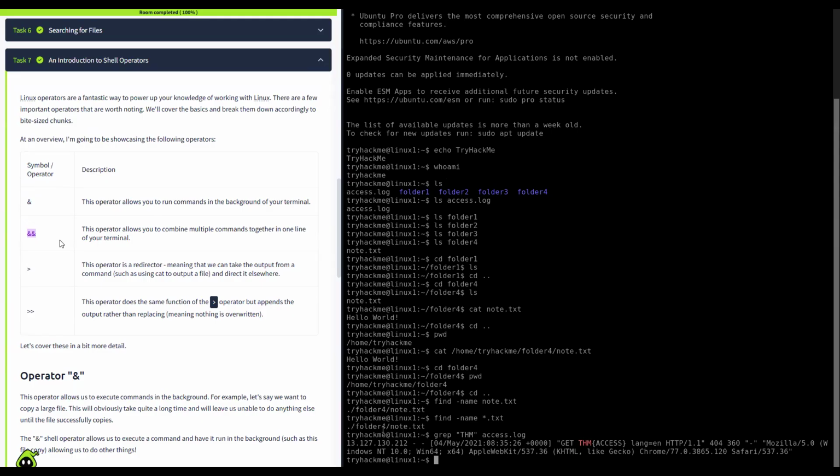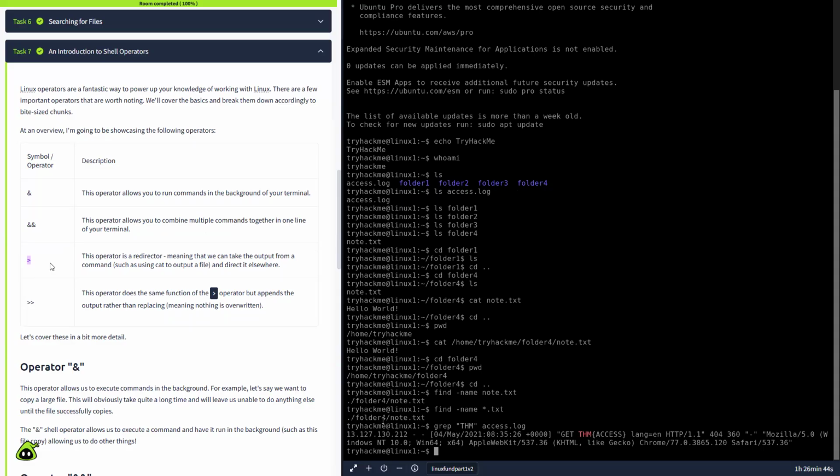So the single ampersand runs a command in the background so I can do other things while it runs. Okay, so the double ampersand, it runs multiple commands in order, but the next command only runs if the first succeeds.